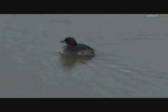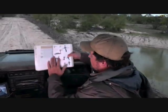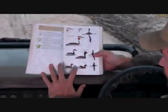These tiny little birds kind of on the back. And you can see why they've got the name Little Grebe, because they really are quite small. Now, it seems as though we've got a situation where a white squall is blowing in, because all of a sudden there's wind and rain and we're getting rather wet at this stage, which is not ideal. But I'll show you what I'm talking about with our bird.